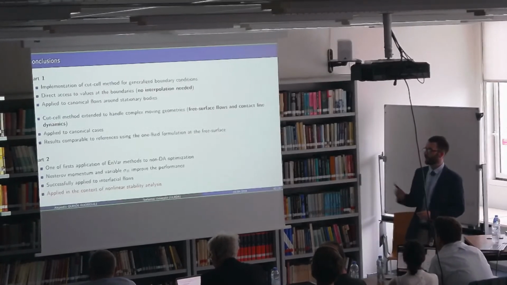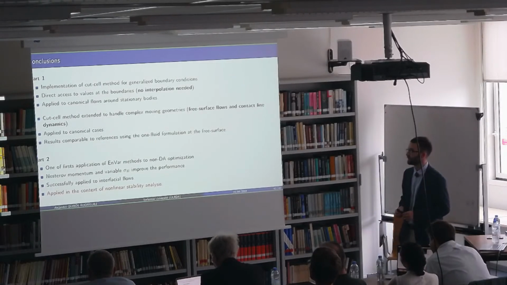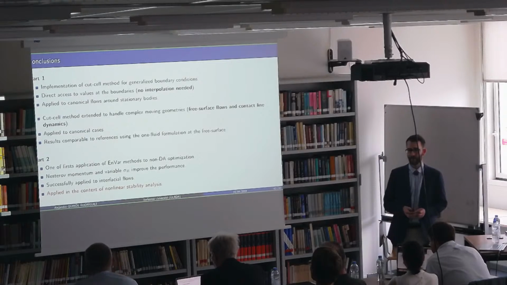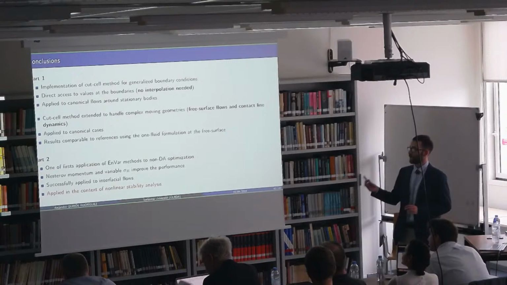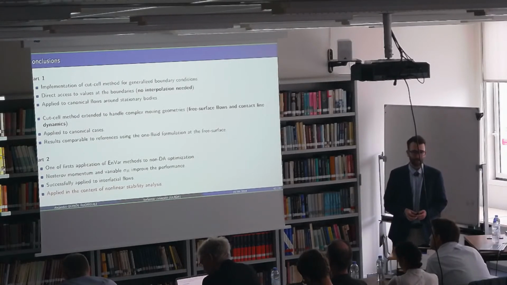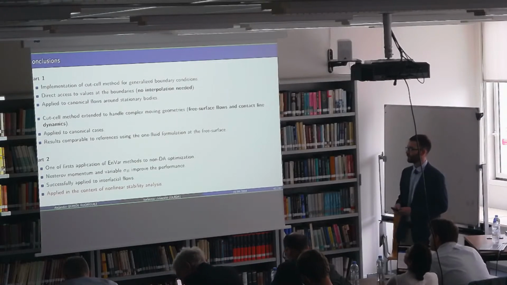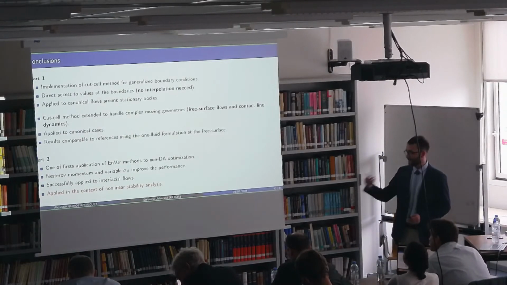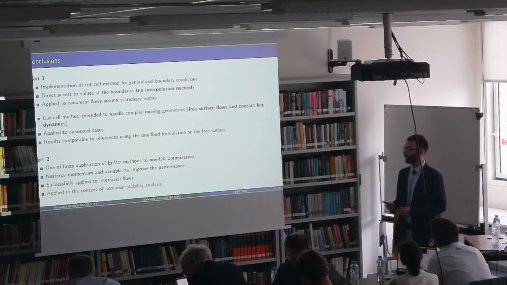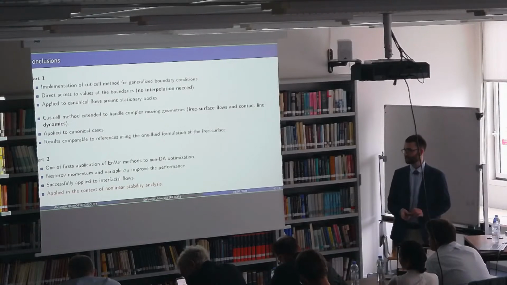Regarding the first part, we have implemented a Katzel method where we can easily mix different types of boundary conditions. We have direct access to the values at the boundary, meaning we don't have to do any interpolation to obtain these values. We have applied it first to canonical cases around stationary bodies. And then we extended the Katzel method to handle complex moving geometries in the context of free surface flows and contact line dynamics. We applied it again to canonical cases with good agreement between our method and methods that use the one-fluid formulation at the free surface.